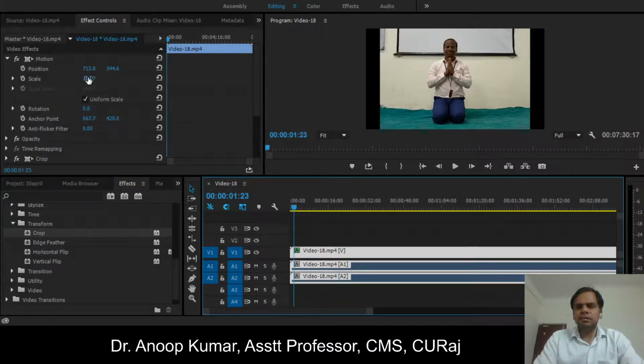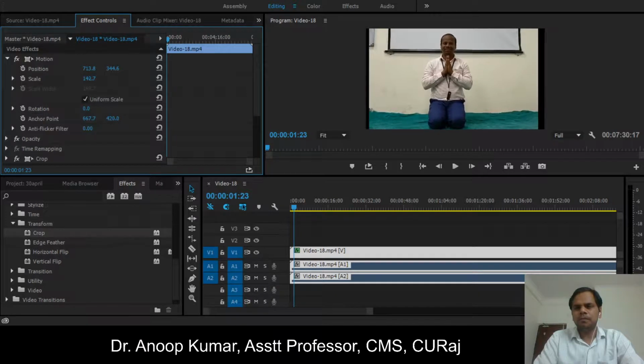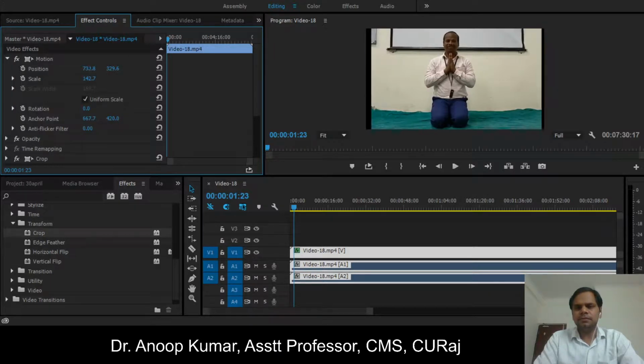So again, I'll change the scale value here. And then positioning, it's better to change the position value from here, because you can go into detail and you have the control, whereas dragging is less precise. So again, change from here.